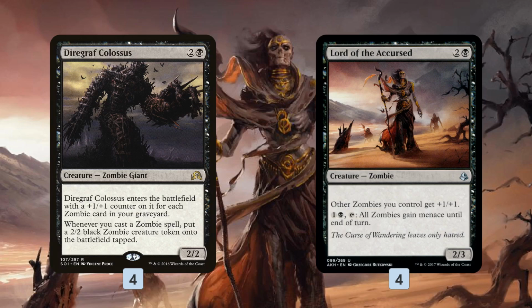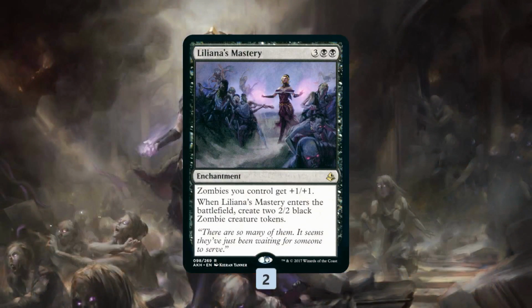Lord of the Accursed is one of our finishers, pumping our zombies, menacing up the team to get in a bunch of damage, and then we still have two Liliana's Masteries, so this is kind of the cut of the deck. To make room for the Scarab God and Gisa and Geralf, we have fewer copies of Liliana's Mastery to lean on. Whether or not this becomes standard in the primary build of zombies, we'll have to wait and see.